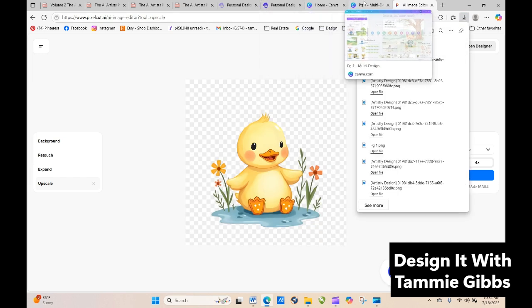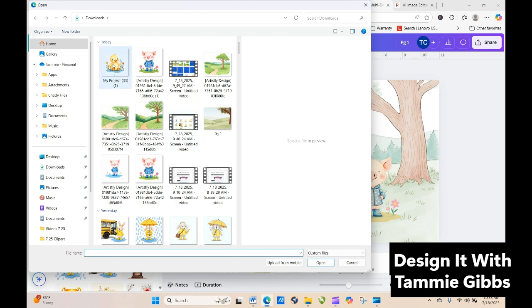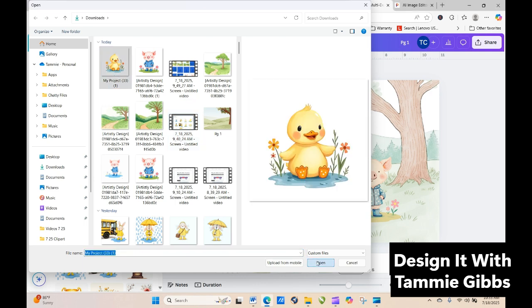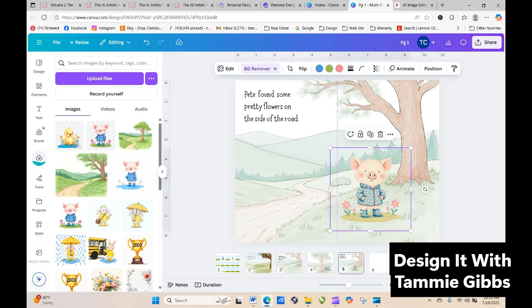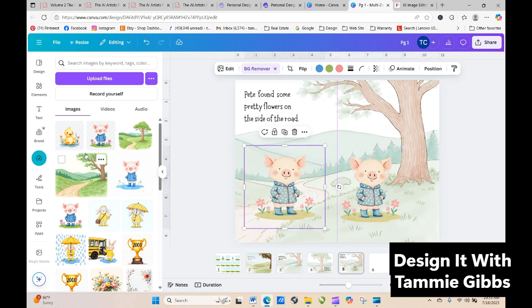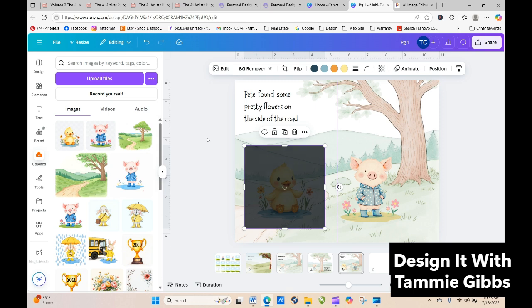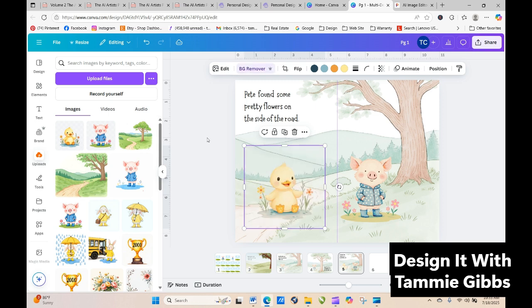All right, we're going to go back into our scene for our storybook. We're going to upload our duck. And what we're going to do is make a copy of this character. Okay, so now we've got the character. We're going to drag this into that box and let it do its magic so that it matches. We set it up in the very beginning, and now all we have to do is adjust. So now we have this.